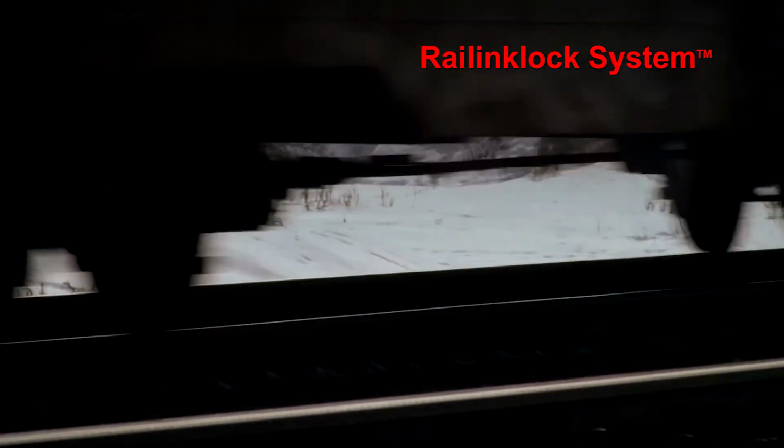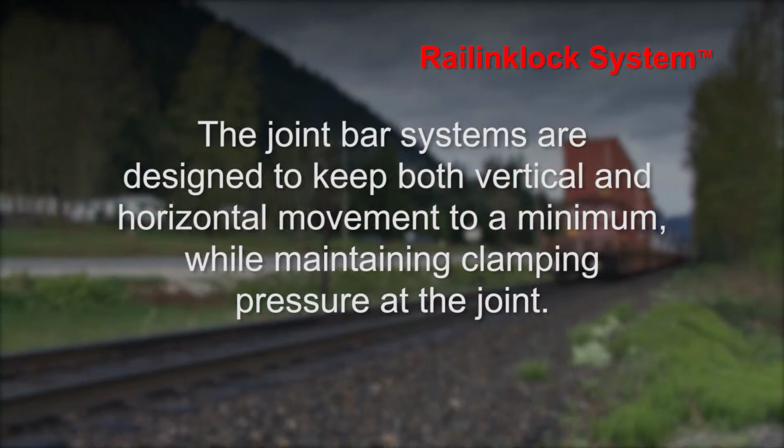Each time a train passes over a joint that has been connected by a joint bar system, significant vibration and vertical movement of the track is generated by the rhythmic on and off pulse created by the weight of the train cars. The joint bar systems are designed to keep both vertical and horizontal movement to a minimum while maintaining clamping pressure at the joint.